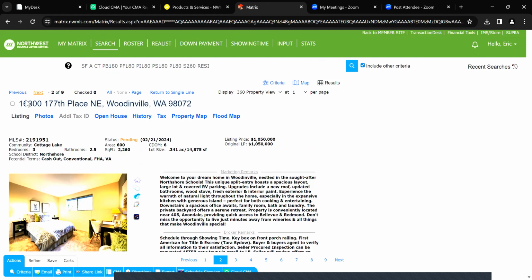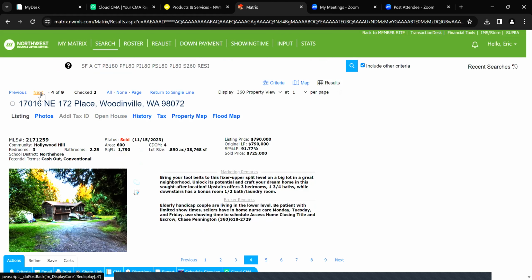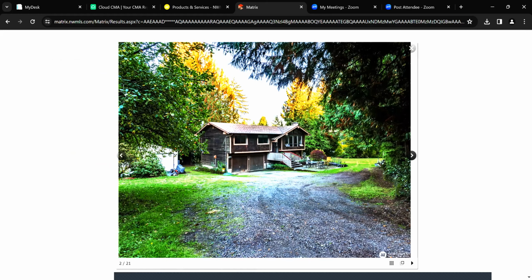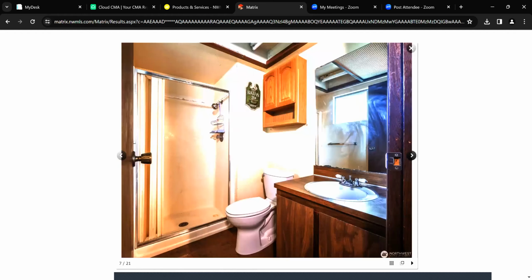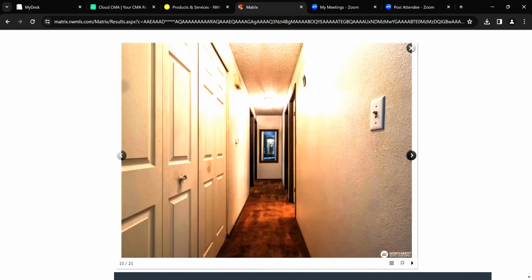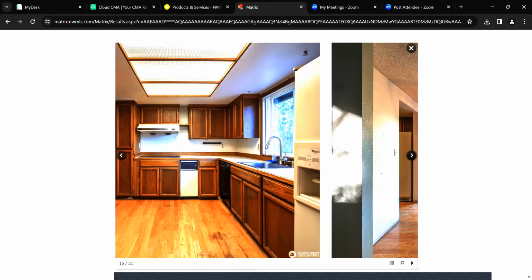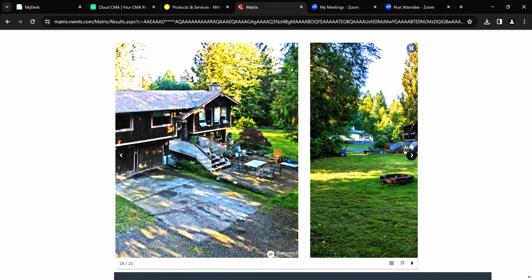Definitely something a little bit closer, I know for sure on this one. So definitely taking that one. This one we already looked at, that one's also pending. Check this one, this is a sold. This one looks really bad. Yeah, this one's super dated: old carpet, old deck, old cabinets, old appliances, flooring looks bad.